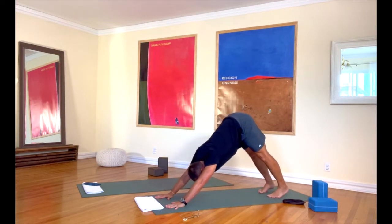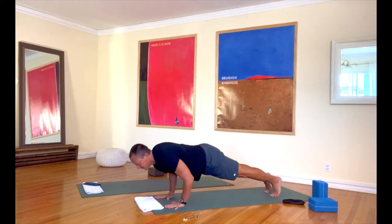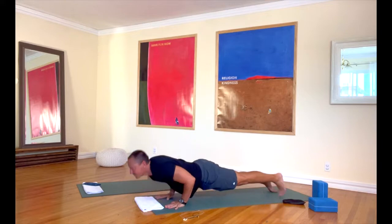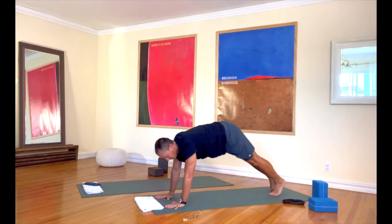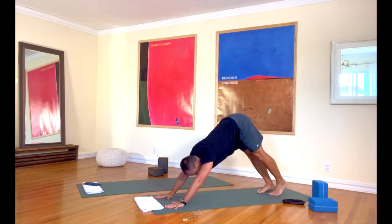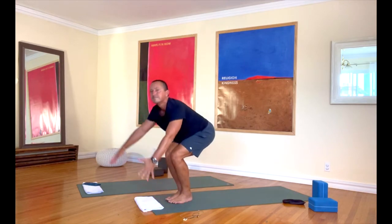And one more time, let's come forward into plank again. Lower down again. Uncurl your toes, arch that back up. Back into down dog from there. Let's take a chair pose. Step or hop it up into chair pose from here.